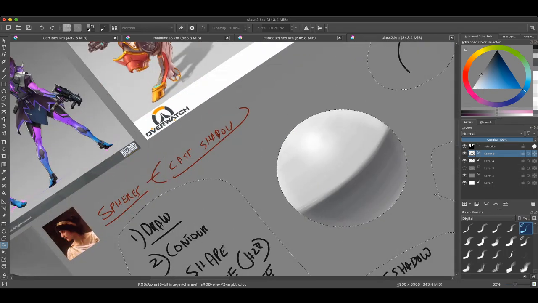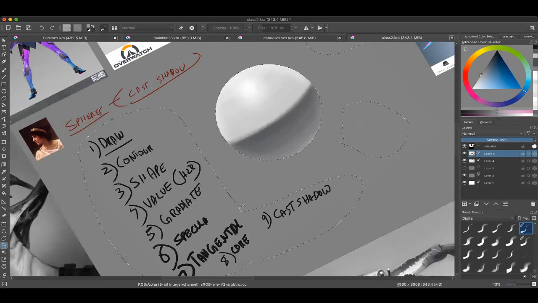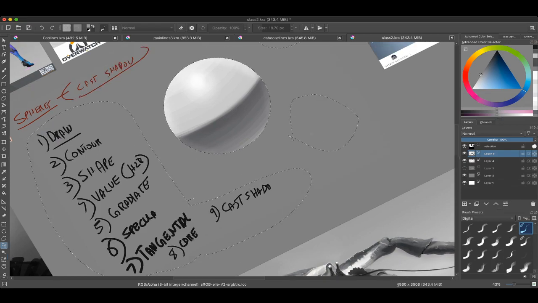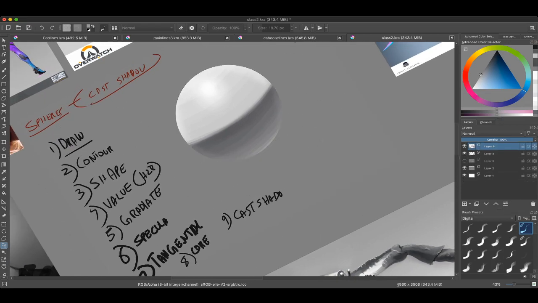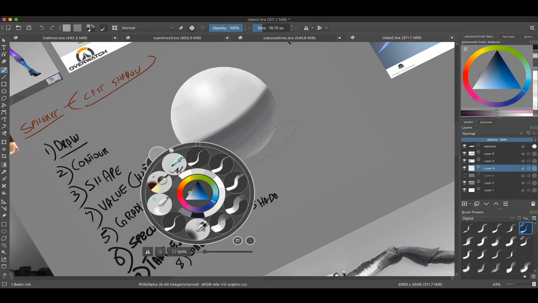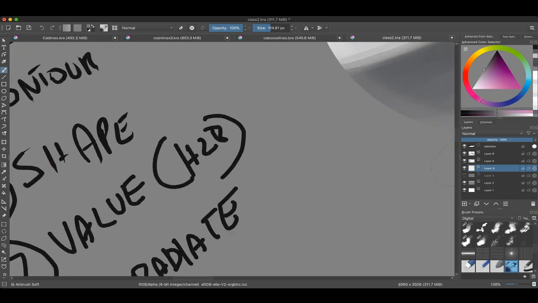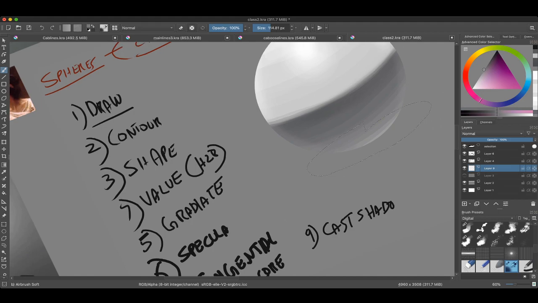Now again, this is something I invite you to look into on your own time, your cast shadows. I'm not going to teach the cast shadow method right now because I think it got a little bit too complicated for our cubes the last time. So we can just think about it simply: light goes down, we simply have a cast shadow right below our object, like that. And again, we fill this up with a value, but going back to our idea, how do I choose value? Halfway to blank is a great way to start, right?